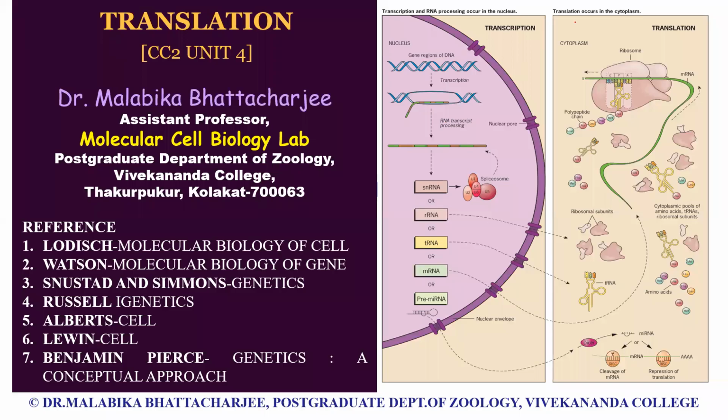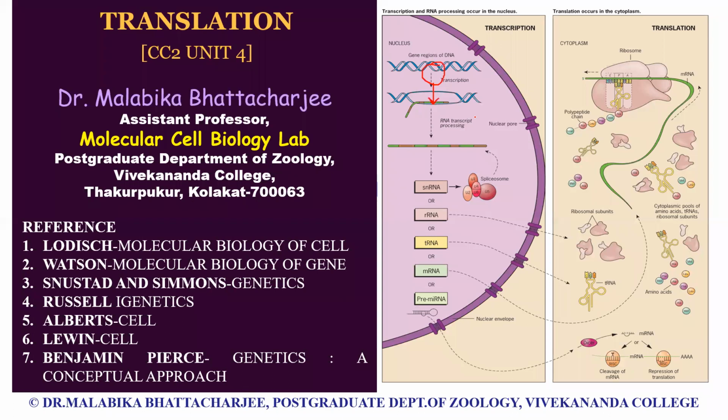So we have done replication, where we have seen that a DNA is copied, a daughter DNA is copied, taking the template mother strand as a template. From the replication, we moved on to transcription, where we saw that based on one strand as a DNA template, the strand which reflects the sequence of the promoter in the 5' 3' direction, that strand is taken as a template DNA strand, and on that strand an RNA is synthesized in the 5' 3' direction. And this is the primary transcript.